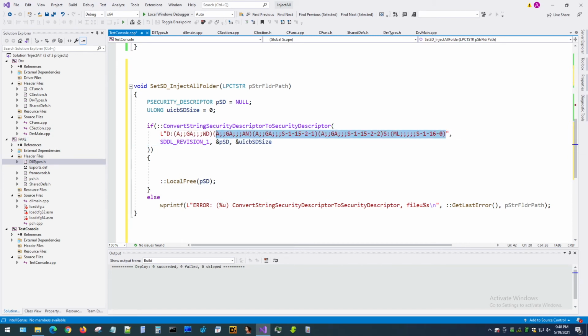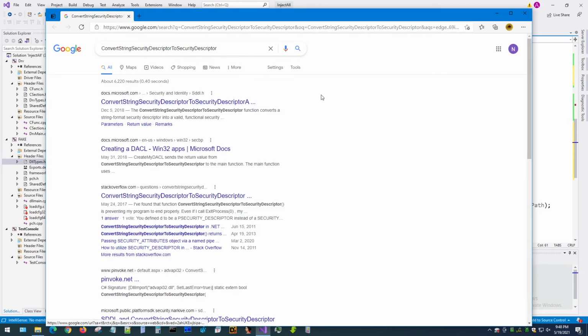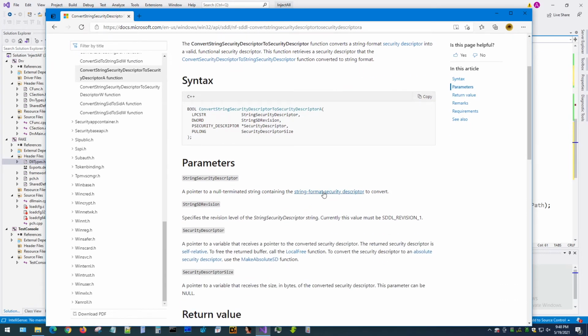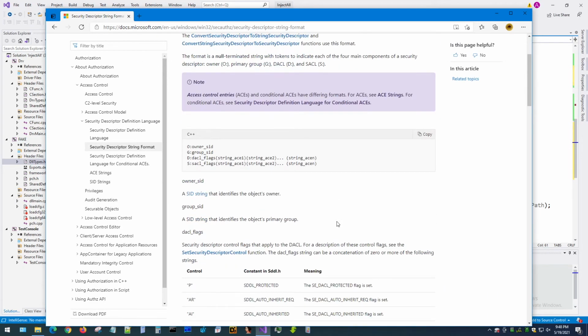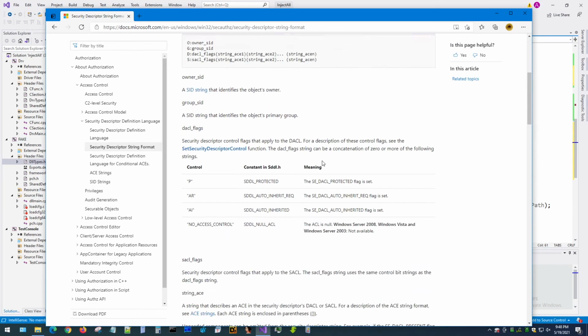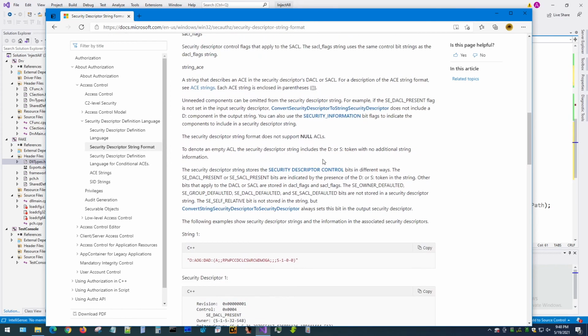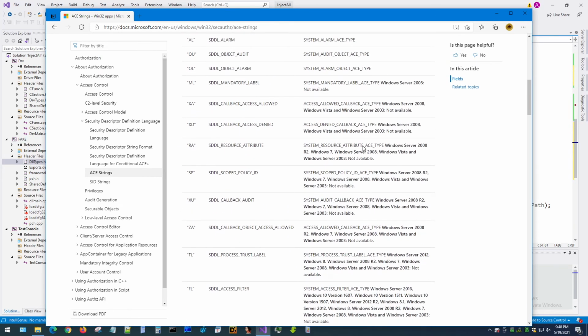Now this thing, I know it looks horrible, but if you Google this API here, let's just do it real quick, and provided my internet actually cooperates. Okay, so they have a string format here. It's a special language that Microsoft uses, so it's kind of like a long document here, and they explain all the stuff. And then what's important for us are those ACE strings.